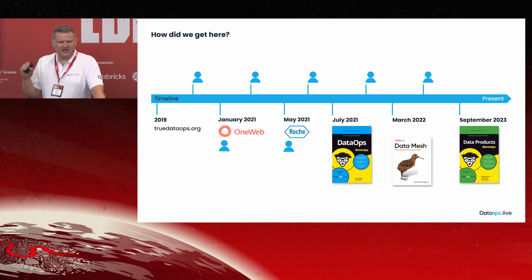The key distinction here is this is grounded in the real world. There are, frankly, a number of books that you can go and buy or look at that will talk about data products in a very abstract, arm-wavy way, a very theoretical way. There's nothing wrong with that, they're fine. But what we set out to do is say, okay, let's define how we build this in a pragmatic way.